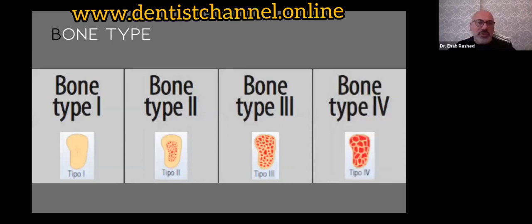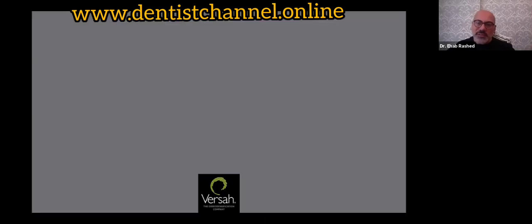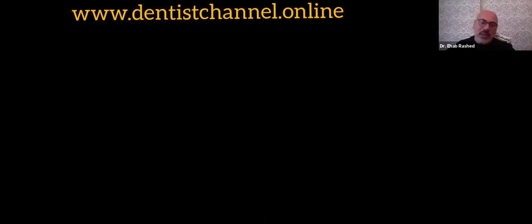We have type 1, which is quite a compact bone. Type 2 has more of a kind of cancellous bone, and with type 3 and type 4, you have plenty of cancellous bone and no compact bone. This is quite very soft bone, and these kinds of bone are the indicated site for using this densification. If we use it in type 2, you first have to penetrate through the compact bone at the top, and then once you reach the cancellous area, you can start densifying the bone.